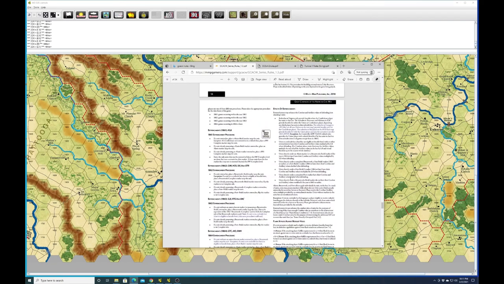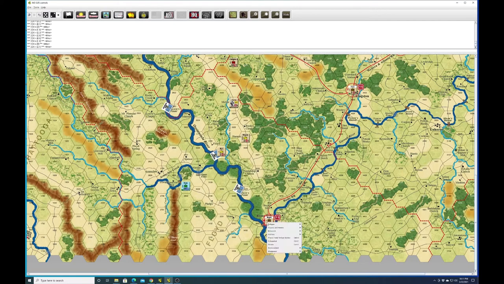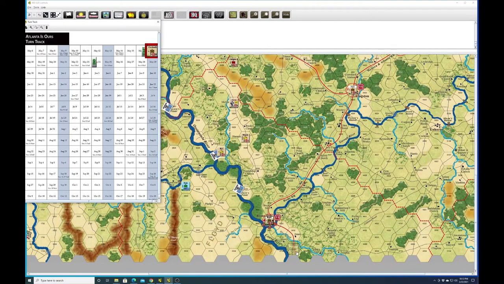Alright. So, I have to look this up because I've just been playing Roads to Gettysburg. So, 1864. We place a breastwork marker. Confederates again. Let's bring on our reinforcement. One, two, three.